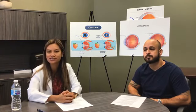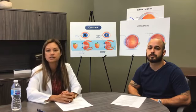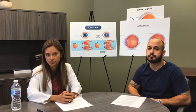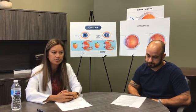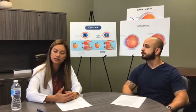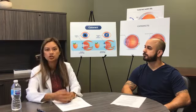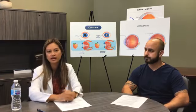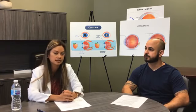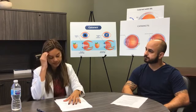So that after surgery, you can rely less on glasses. All these advanced technology lenses are designed for people who want to rely less on glasses. And I think that's very exciting because we're living longer, we're more active, and I think the freedom of driving, using your iPhone, golfing, if you could do that without glasses, that's a really great gift. So that's astigmatism.